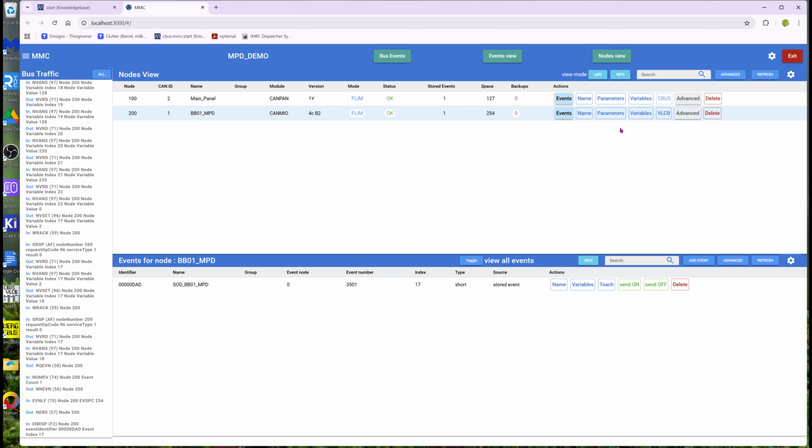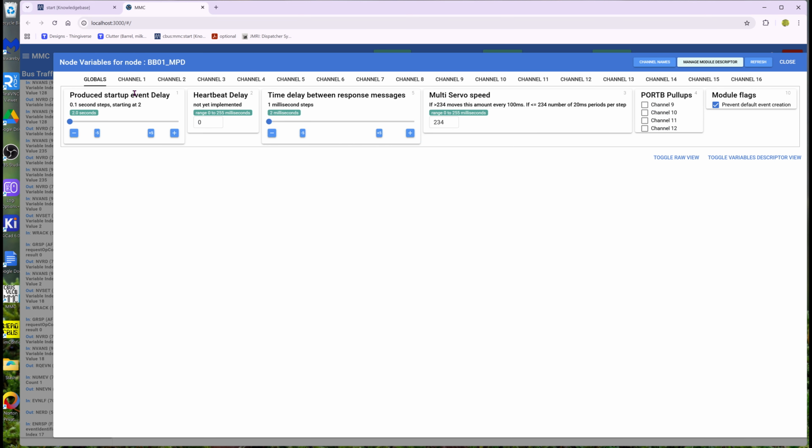One other workflow thing that I wanted to show that is new since Sven did his video, and that's in the node variable stuff. These channels, now we know that we want that to be associated with the MPD, BB01 MPD point 1, yeah, that's what we want. We want that one associated with its frog polarity output.